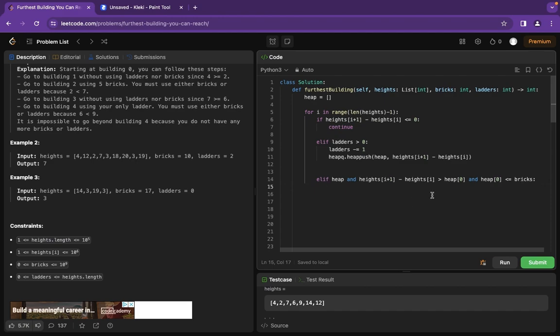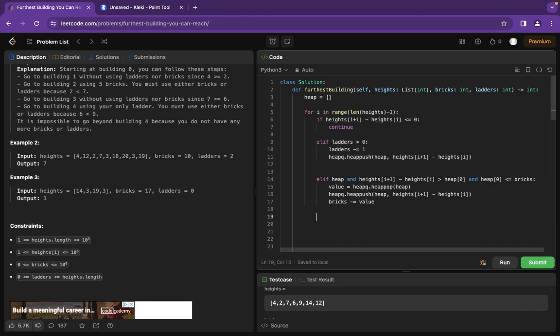So we're going to store a variable named value with heapq.heappop from the heap, and we are then going to push to the heap in the same way, and then we're going to decrement the bricks by the value.